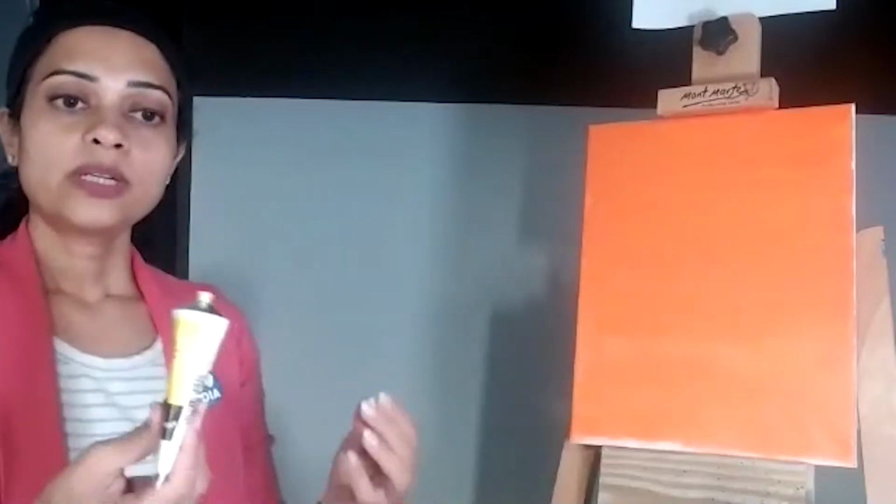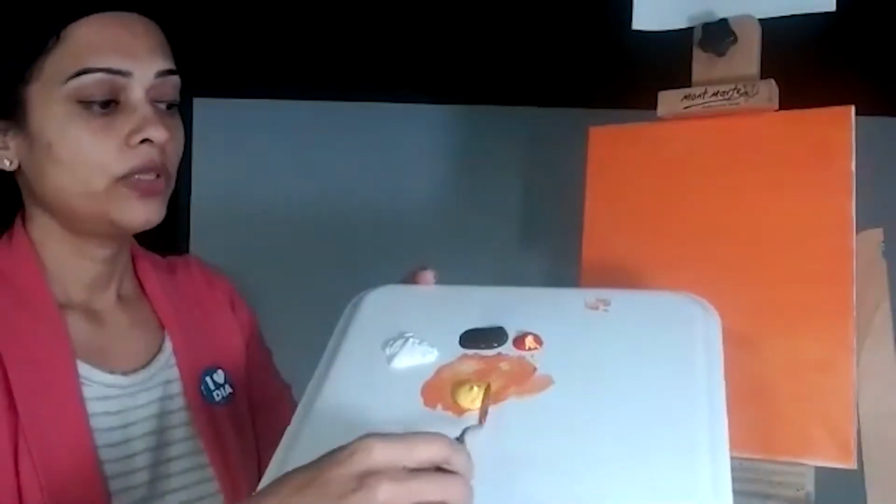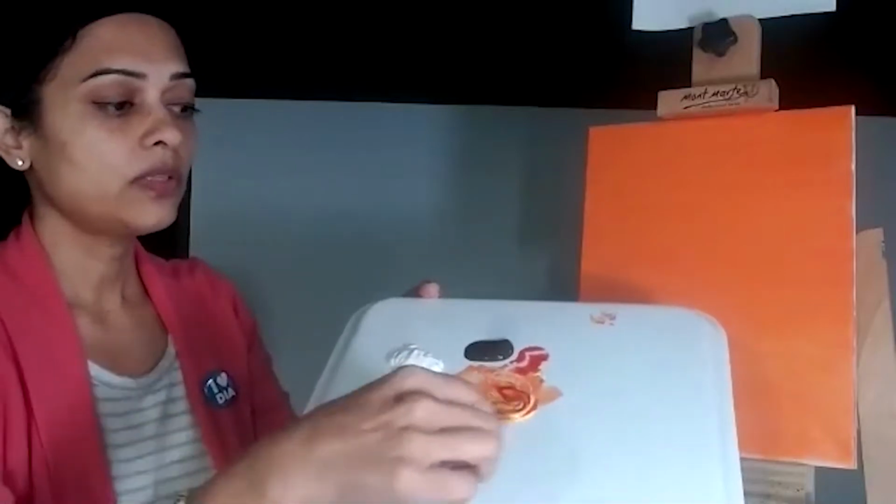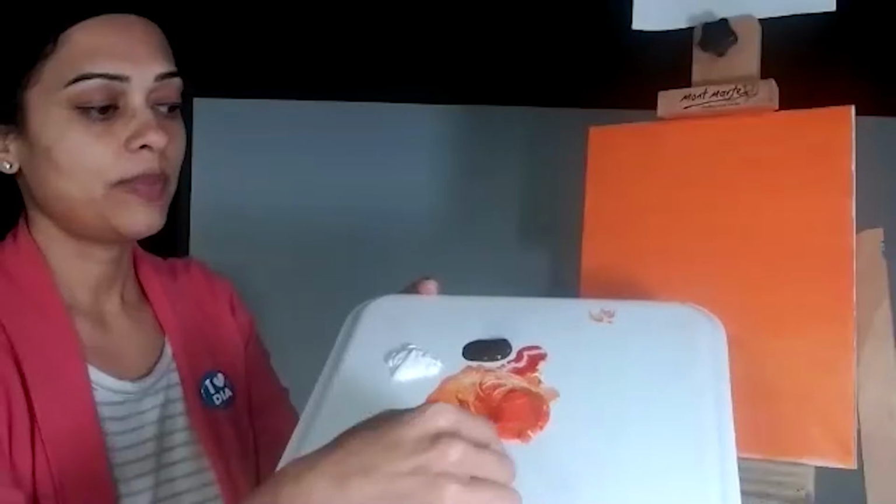I'm going to take 4 green pea size of yellow. I'll show you how much I'm taking. So here we are. With the painting knife again. So I have this red, which I had taken before, and I'm going to pull all the red into my yellow. And this is going to make a little darker orange on my palette, which you can see already here.